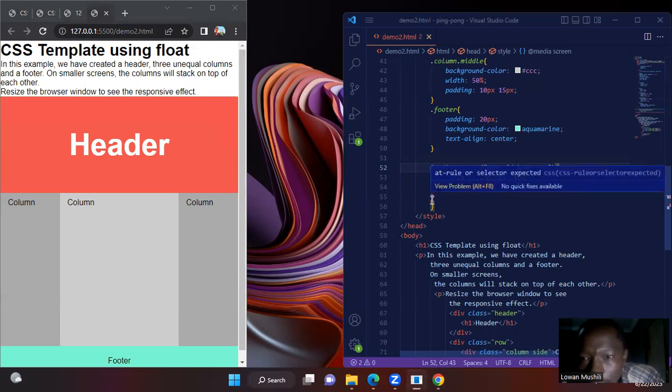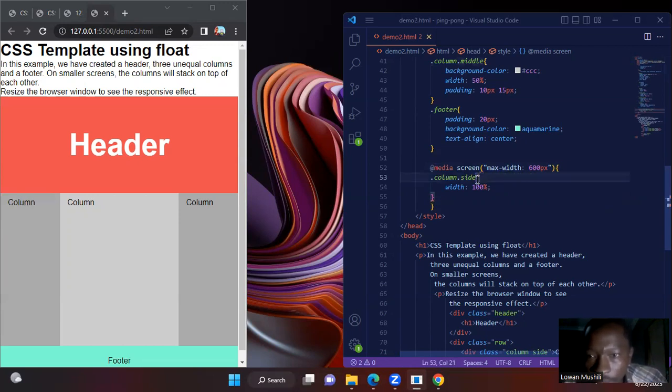I don't know why this is having a problem. The problem must be with this one. It's giving me some problems, so to say. With 100% columns. Anyway, let's just try to delete this and see if there's a problem. And the problem is still there. Max width is 600 pixels.